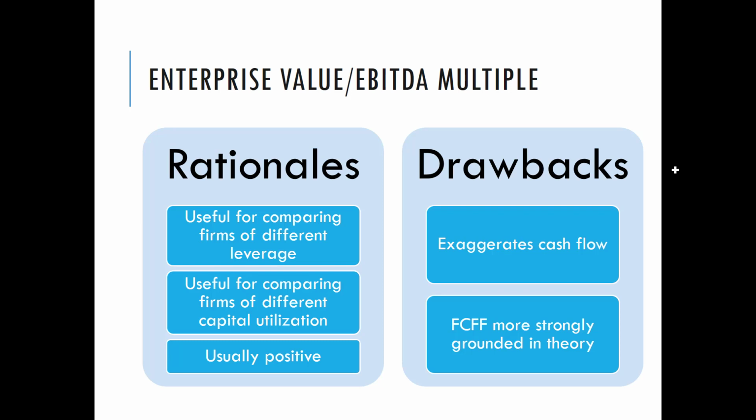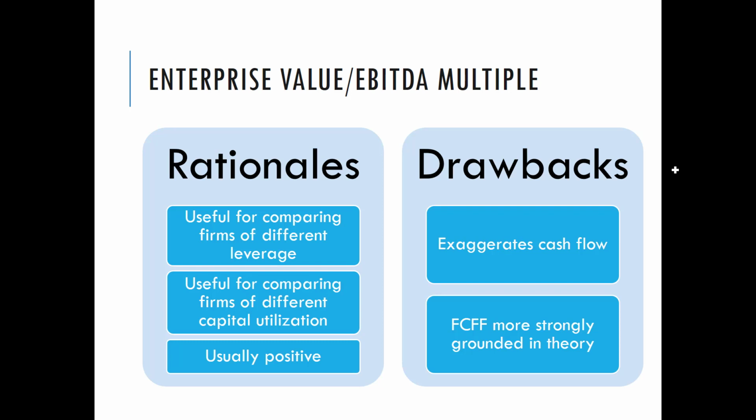Enterprise value tends to be positive, and generally speaking, when we're using enterprise value multiples, this slide is particularly about the EBITDA, so earnings before interest, tax, depreciation, and amortization. The reason people tend to use this is because it provides a much better understanding of what is provided to all the capital holders, in the sense of the creditors and the common shareholders. It's essentially before interest, tax, depreciation, and amortization.